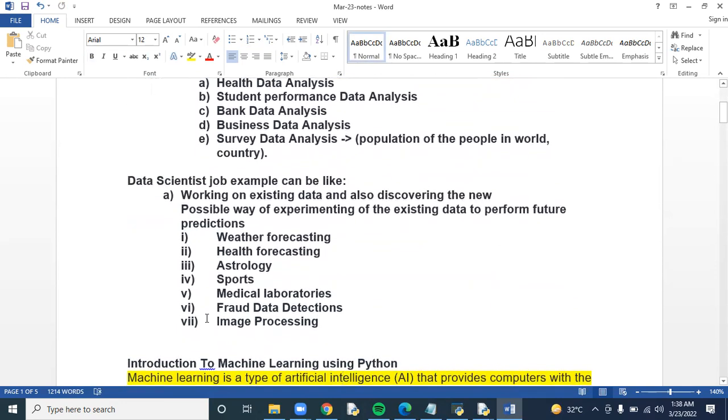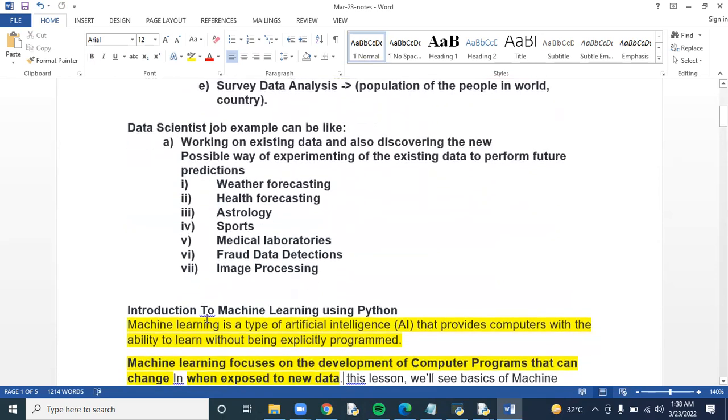Okay, so introduction to machine learning is what we have to learn using Python if you want to become a data scientist or analyst. What is machine learning? Machine means any device which is dumb and does not have any capabilities. We develop certain applications, or we instruct the computer, or we make the machine learn our instructions. If the machine is able to learn my instructions and perform the task accordingly, then it is called machine learning.